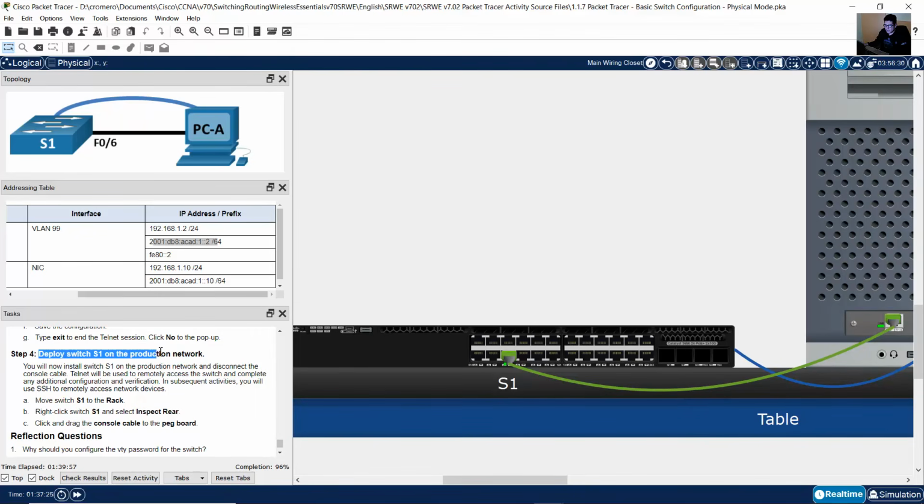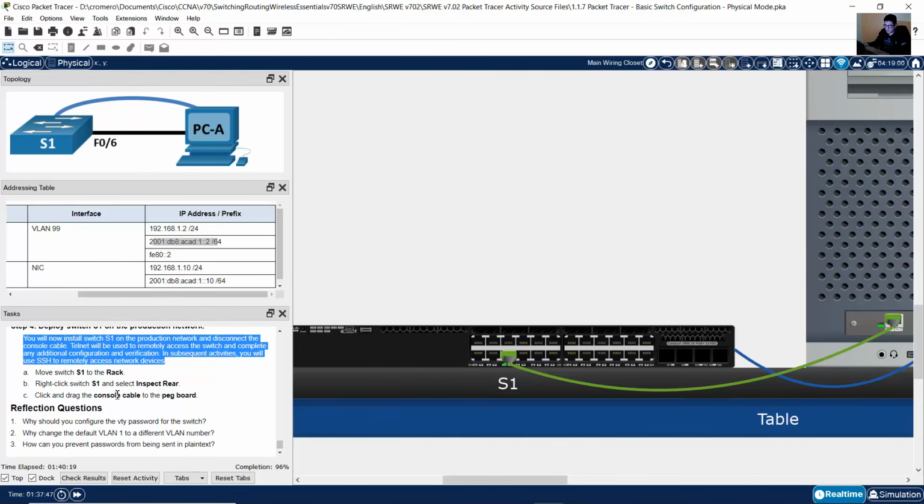Deploy switch S1 on the production network. You will now install switch S1 on the production network and disconnect the console cable. Telnet will be used to remotely access the switch and complete any additional configuration and verification. In subsequent activities, you will use SSH to remotely access network devices.